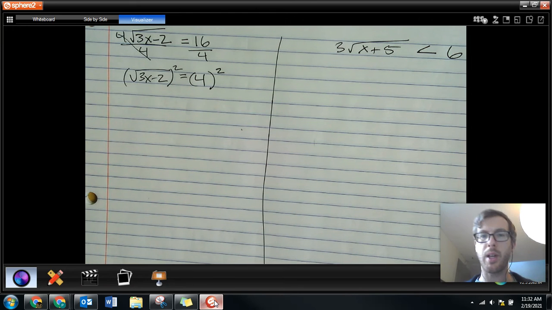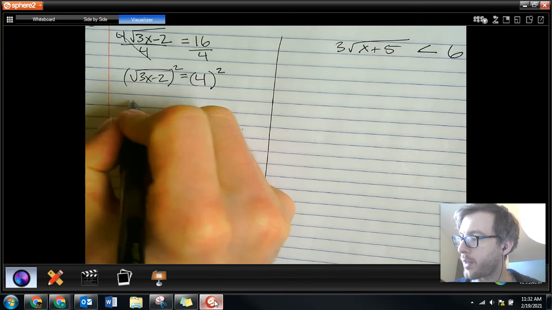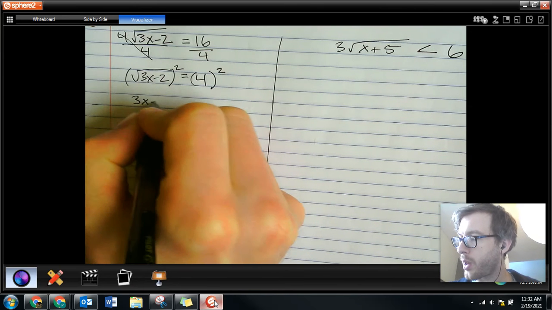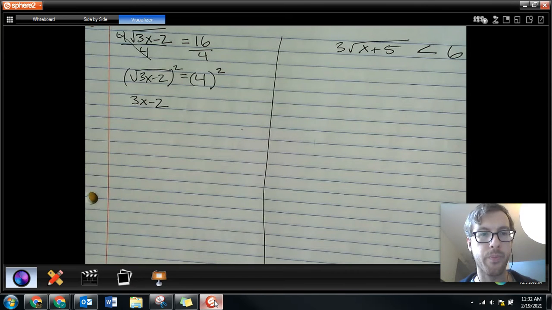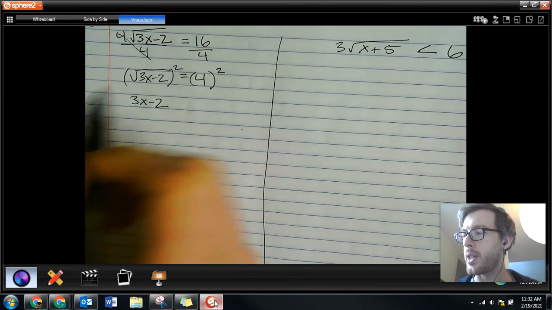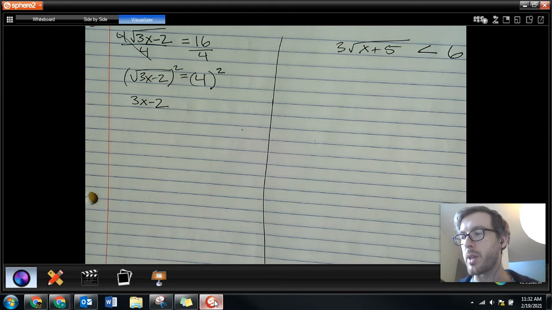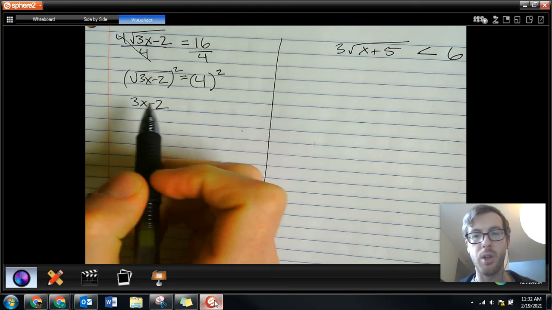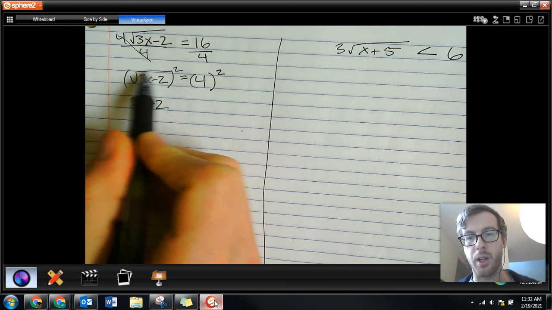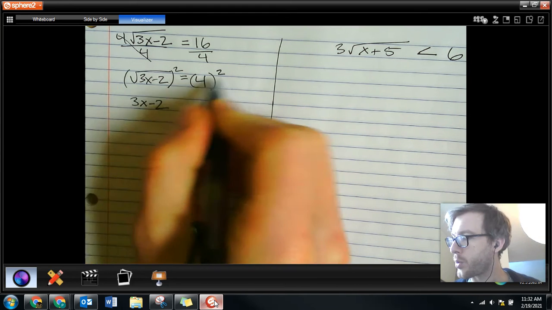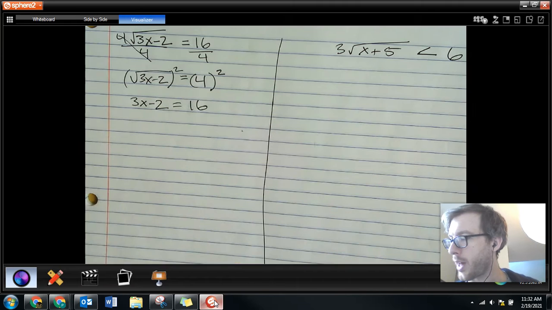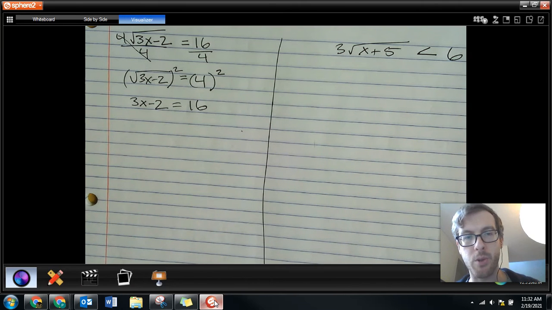Okay, the reason we're doing that is because squaring and square roots are opposites, and they are inverses, so they undo each other. Okay, so that leaves us with everything that was under that radical, 3x minus 2. All we've done by squaring it is take away this radical sign. We couldn't do anything else first because this whole expression was being square rooted. Okay, 4 squared is 16, so we're back to that. All right, 3x minus 2 equals 16.